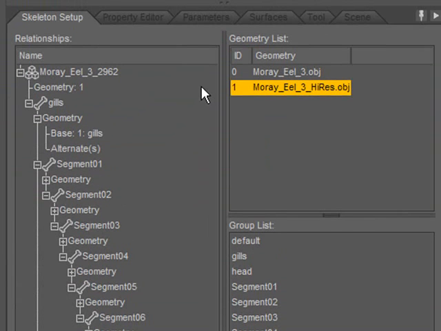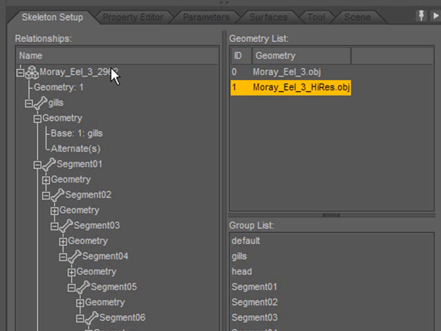One thing to note here is if you look at the name of the skeleton, you can see it says Moray Eel 3 2962. 2962 is the vertex count for the Moray Eel 3 OBJ. I want that number to correspond with the high-res version of this geometry that I have here, and I want it to include the high-res name that I have.